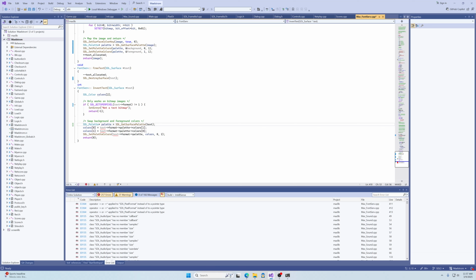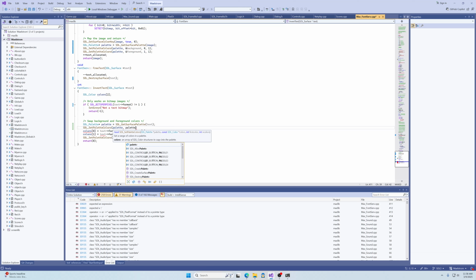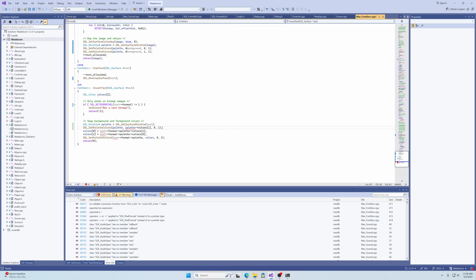You know what? Naively, you might think you can do set palette colors, palette colors 1 for the first one. Number of colors is 1. This will be the address of this.